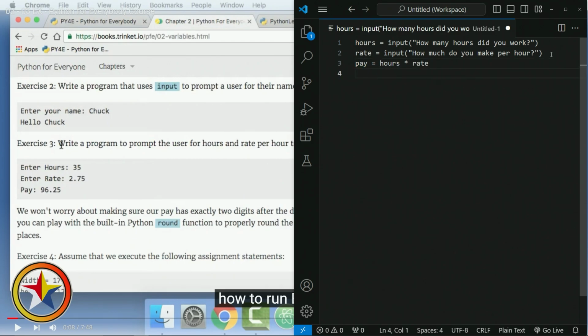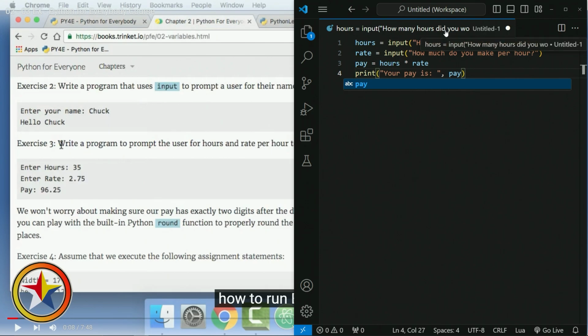And then let's say print, your pay is, let's put that over 1 and comma, and we'll say pay. Let's put a $ sign.